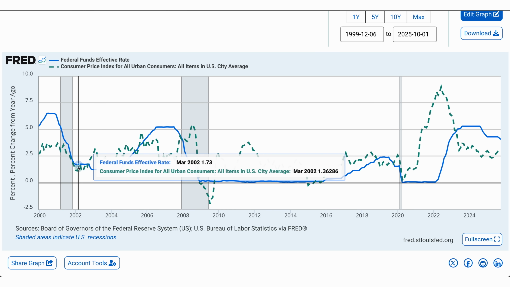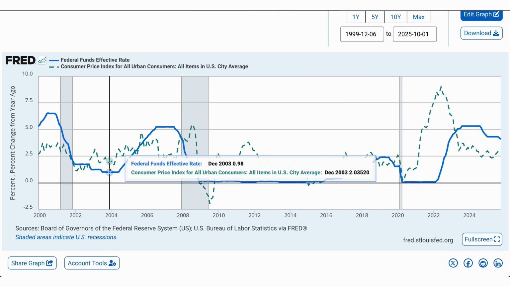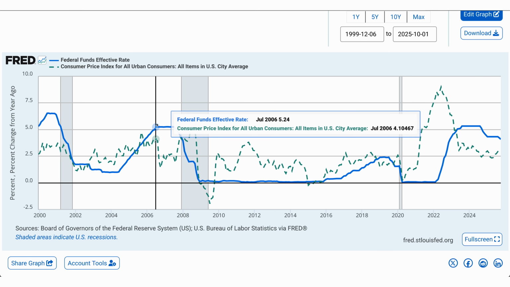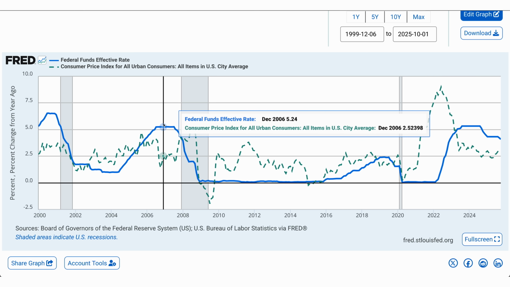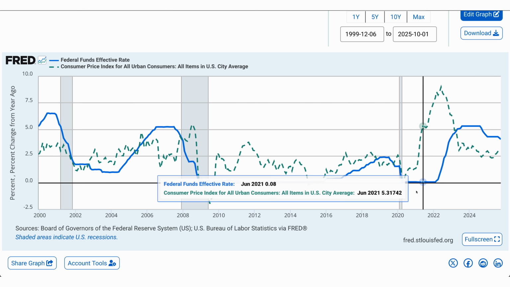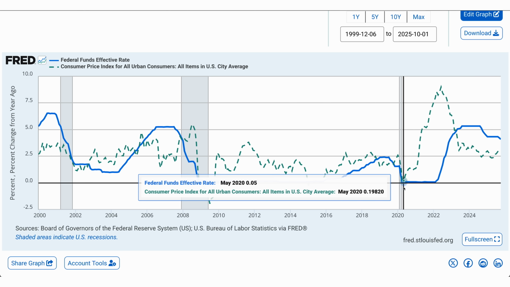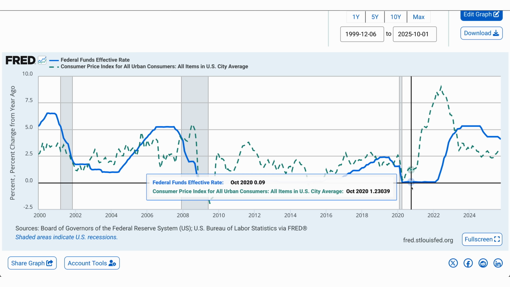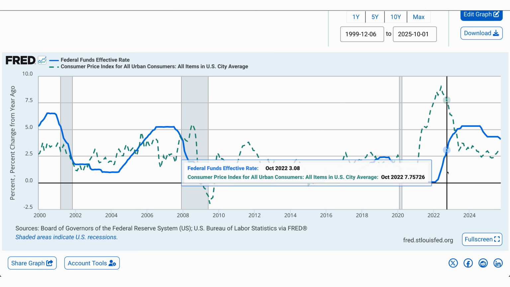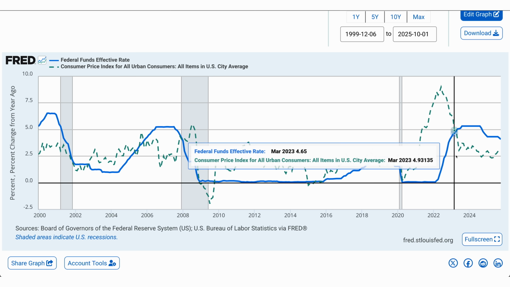The Fed was lowering interest rates from 2002 all the way through 2004, and yet the inflation rate started to pick up. And then as the Fed raised interest rates, eventually inflation stopped rising and started falling drastically into 2006 and 2007. And then once the Fed began lowering interest rates in 2007, the inflation rate picked up again. The most notable and recent example is when the Fed lowered interest rates to 0 after 2020. The inflation rate spiked to a recent record. And then finally, the Fed started to raise interest rates again, and the inflation rate started to fall.